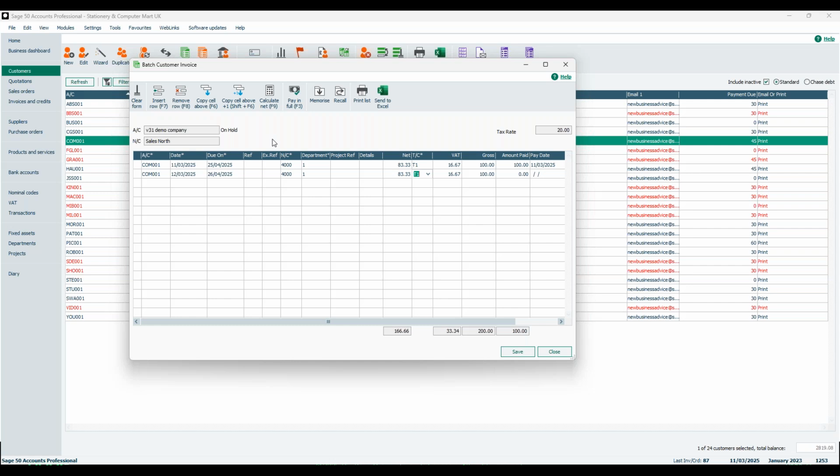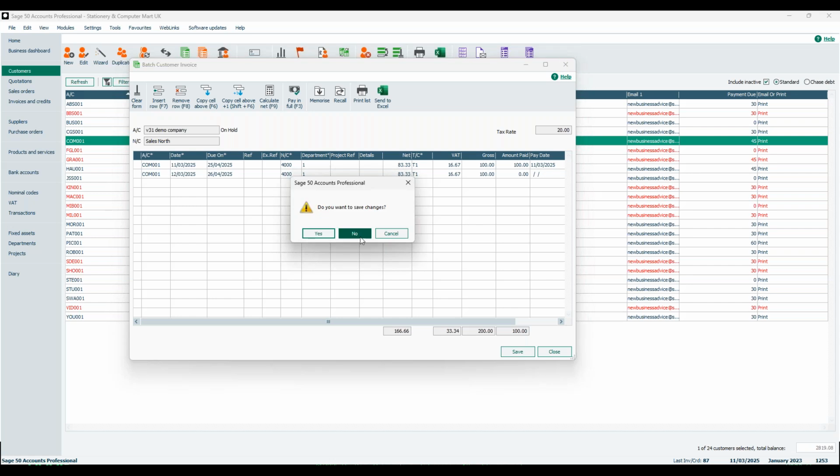If you're working through a list, so if you've got a batch list, for example, you might want to insert a line. It might be you've missed one. You're trying to keep things in order. So what you can do is use F7 or the insert row feature, and that inserts a row between the two there. So I selected the one underneath and then inserted the row. If you've made a mistake and need to remove a row, then the F8 key on your keyboard can help you to remove the row that you've highlighted as well. So function keys, again, if you're used to using your keyboard more than your mouse, could help you within the software.